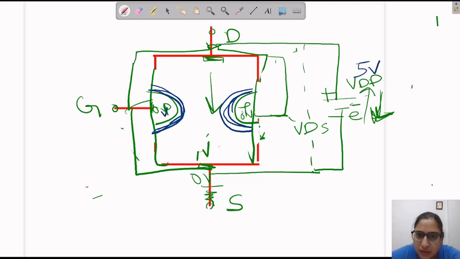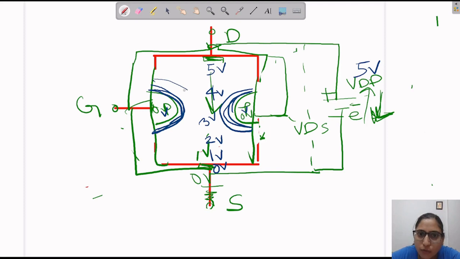Now this is 0 volt, this is 0 volt, and here it is plus 5 volt. This 5 volt has to travel through the channel and become 0 volt, so it will not directly come to 0 volt, it will gradually decrease. Somewhere it is 4 volt, somewhere 3, 2, 1, and finally 0. Now when the potential difference is there, the thickness of this PN junction will change. This is 0 volt, this is 5 volt, so this side N is at higher potential, and the width of this region is increased.